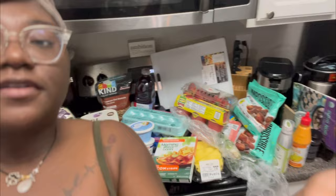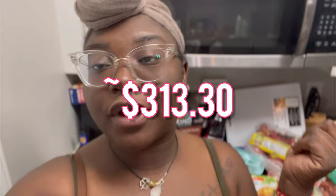Before I put my stuff up, guess how much I spent, y'all? I got all this stuff. Y'all know I'm pescatarian. And I also got some juice, oat milk, toiletries, like toilet paper, trash bags. $300, y'all. I live alone. And this is ridiculous. Cost of spending is nuts. And people wonder why I have multiple jobs, multiple bags. There's no way I could live off of my science salary, legitly.